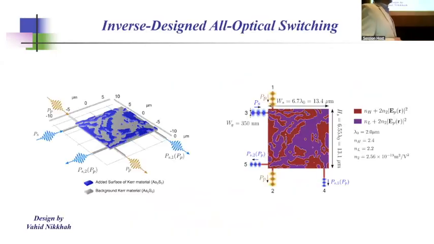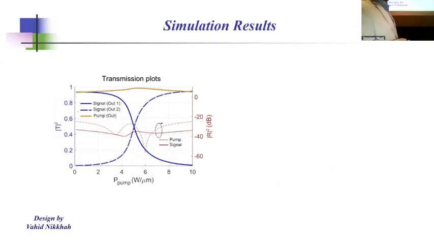What if we go back to the inverse design again, but this time we use a Kerr nonlinearity over here, such that you have a pump that's coming in, and depending on the intensity of this pump, the signal that you send over here can have a different distribution between two different outputs. So we studied this, and this is the result of our theoretical work as a function of pump power and transmittance. You notice that when the signal comes at port 1, the output at port 1 and output at port 2 can be controlled by the power of the system that we have over here.